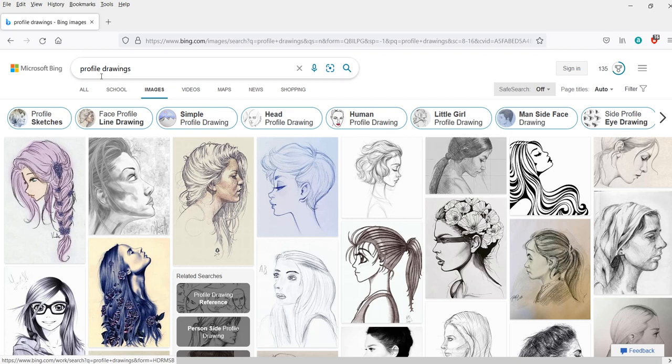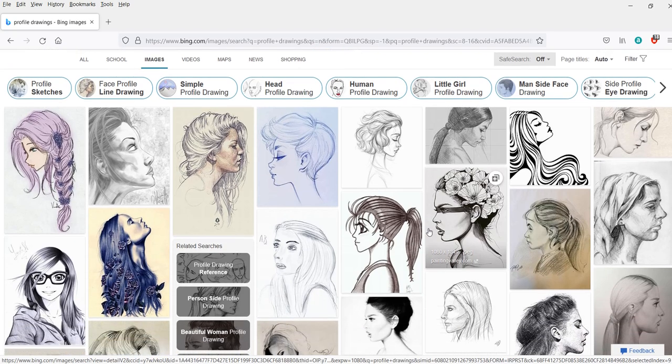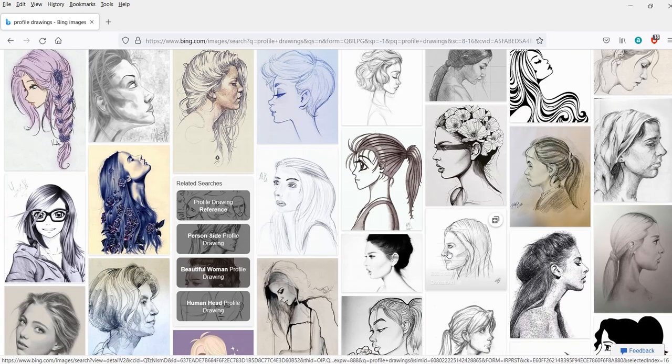Go to Bing, profile drawings, go to Google, profile drawings, you see profile, it's the side of the face, one side or the other. What you want to notice is that some of these have more shading than others. Of course, the shading is more strong drawing. Cartoon faces like this aren't going to work. Big eyes and stuff like that, that's not going to work. That's not realistic. I'm teaching more realistic at this point anyway, until we get to something else later. But a lot of shading in the face. You're going to see lights and darks.